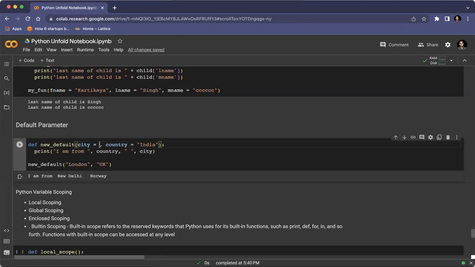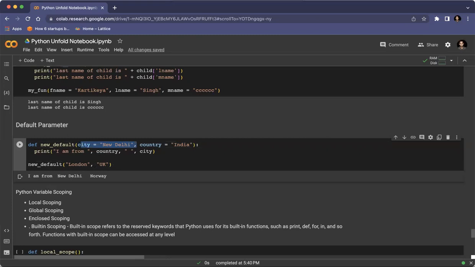The user is saying that I can provide you the city name and country name, but what if all of my default user base are from India, let's say New Delhi. If the user forgets to provide any argument, then there are some arguments, you can say default arguments, that you have made in your function. If he sends me something, then it's fine. If he forgets to send me something, then I already have some default values, so my code will not break.